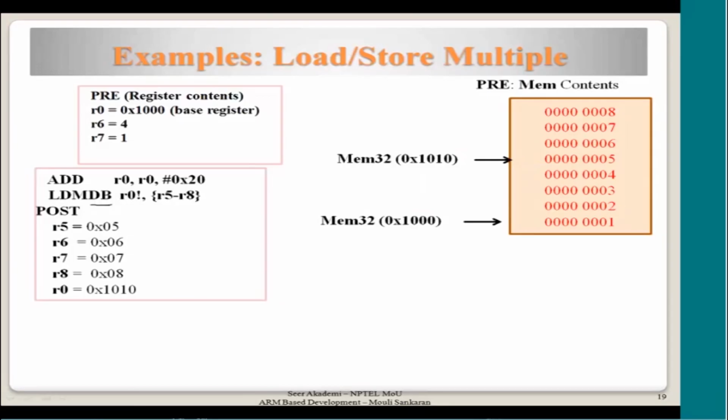Now a small change, decrement before. I am showing you both examples of incrementing and decrementing. So it is starting from 1008 up to 1000. How many registers? R5, R6, R7, R8. So luckily this is also 4 registers. This set of 4 will be accessed, because it says decrement before you do the first transfer. So then the processor will know, okay, I need to transfer between these two addresses.